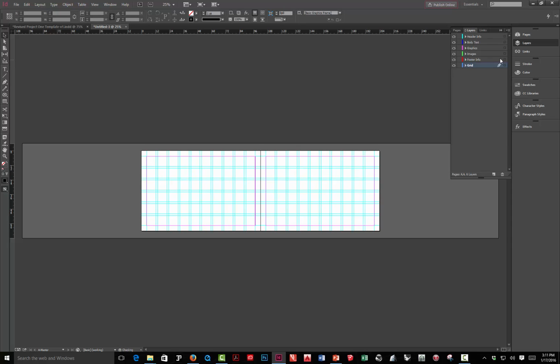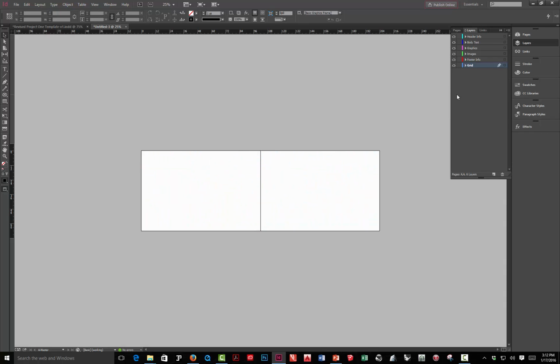Okay, so if you need to move something to a layer, you select it. This shows you what layer it's on. If you drag that up to images, you'll notice that whatever the color key is for the layer, the object border, or in this case the object itself, because it's a grid, gets shifted to that. But again, I'm going to click, drag, drop, and there it is. So now it's on my master page and it's on the right layer. So I can control it and turn it off and on whenever I want to, which I can do by the layer, or I can also use the W keyboard shortcut.